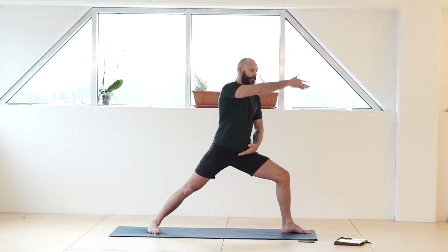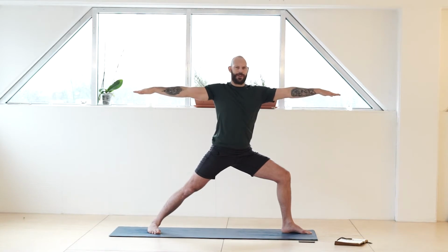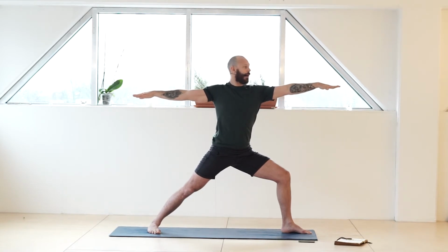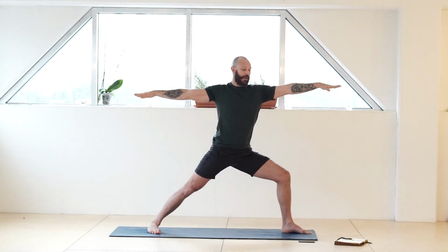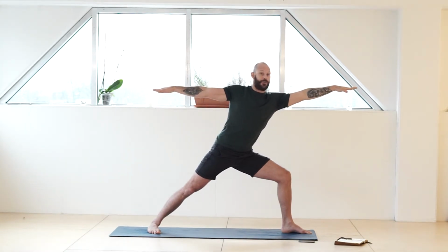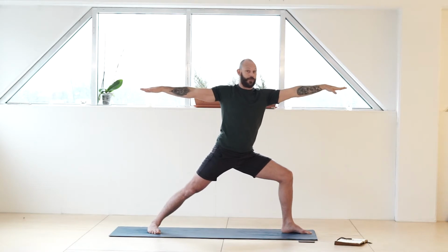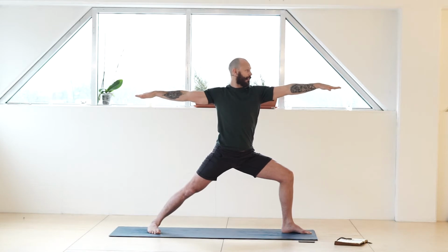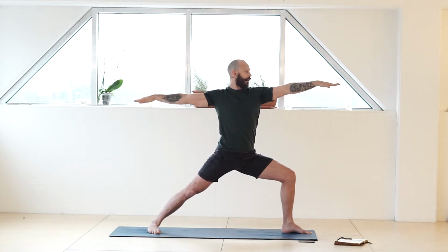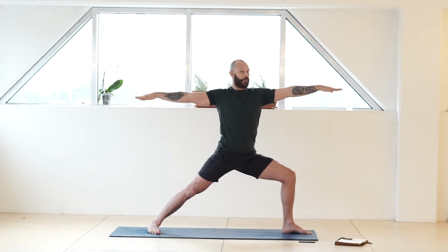From here, arms sweep around. They don't have to go that fancy way. I don't know why I did it like that. Arms come parallel to the ground. Couple of things to note. Make sure the torso hasn't leant forward. I see that a lot in my class. As people want to go deeper, they tend to lean forward. Don't lean forward. Let your torso stay in space and just let the leg travel a little bit forward, drop through the hips, and let it go down, but don't surf the torso forward.